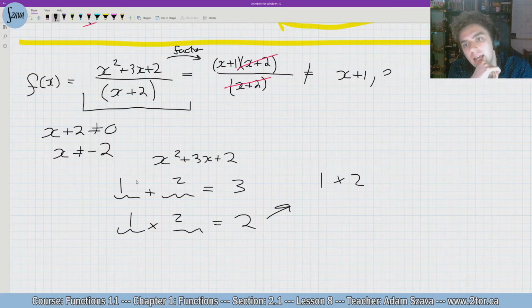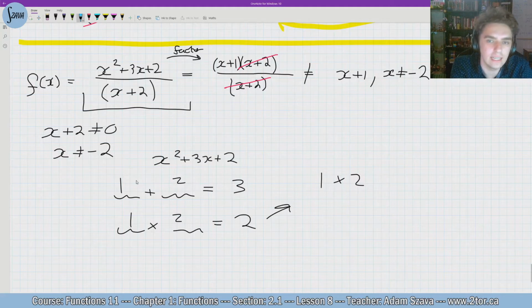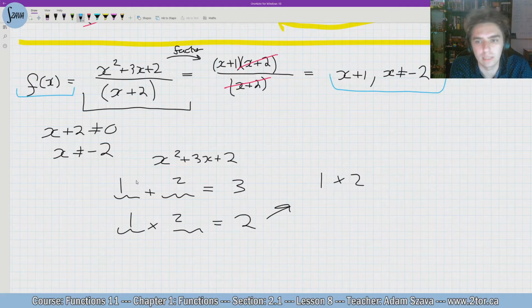So here, x can also not equal -2. And officially, this is equal to f of x: x plus 1, but x can just not be -2. That is equal to this whole complicated thing, right? This whole complicated thing can simplify to just x plus 1. But you have a restriction there. That's the important thing. You have a restriction.